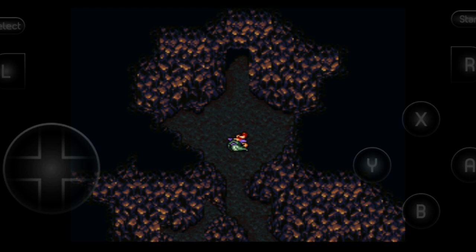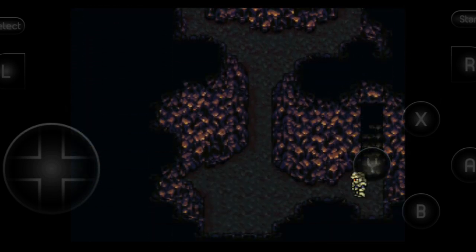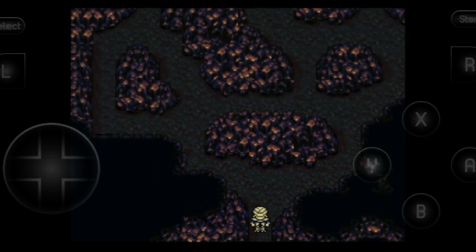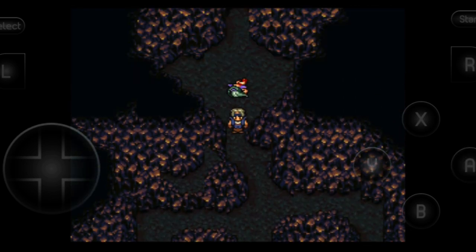And we're laying on the floor, and Locke falls out of the ceiling like Spider-Man and saves the day. Except he's just... Oh, okay. Important cutscene. The guards are coming out. Now we've got you. And a bunch of enemies come out. Okay. Wonderful. There's a whole bunch of them.